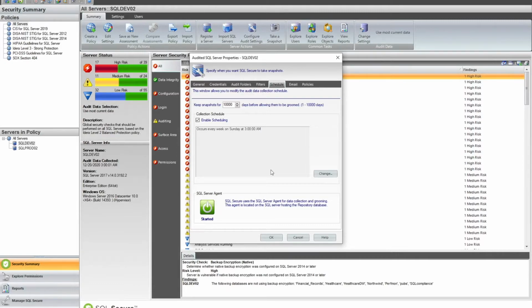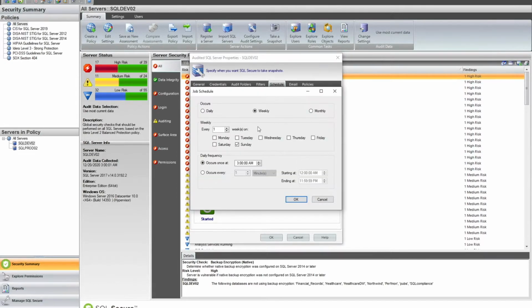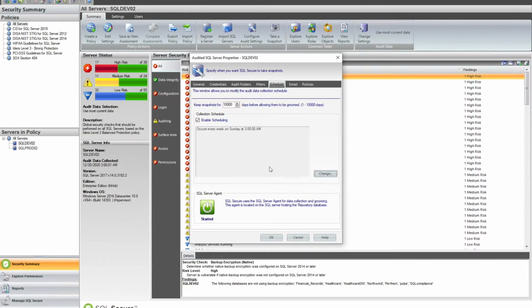For the most part, most of our customers are going to stick with the default, which is a weekly data collection. So, you can certainly ramp that up. You can run that daily. You can run it every minute if that's what you choose to. But I think, again, most people are going to run this during off-peak hours, probably on a weekend, once a week, maybe even once a month, once a quarter. Once that data has been gathered, it's all stored in a repository.